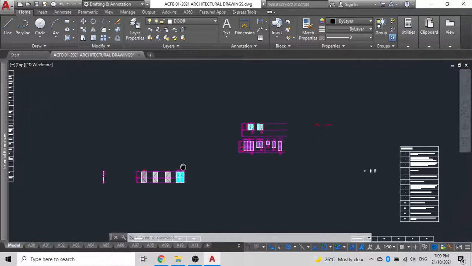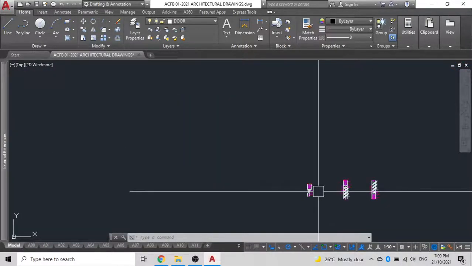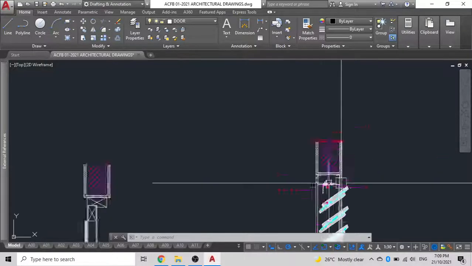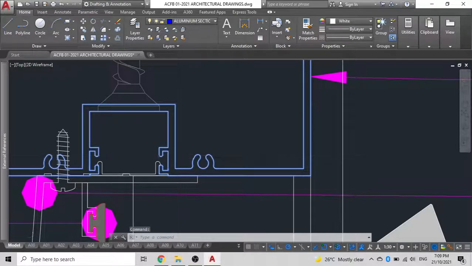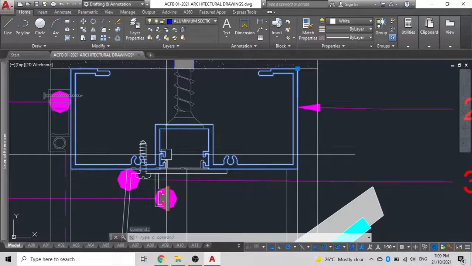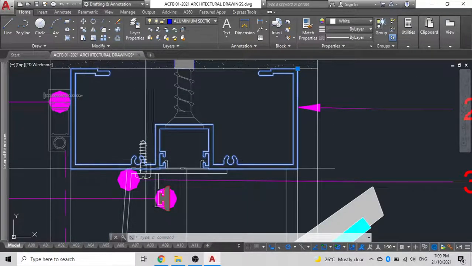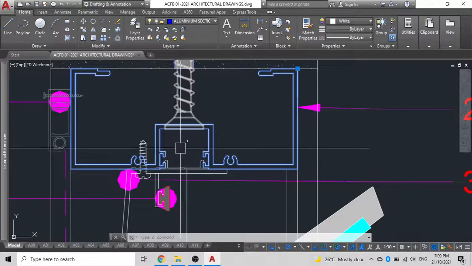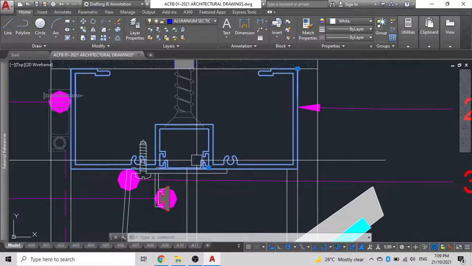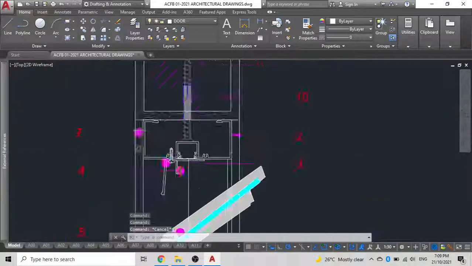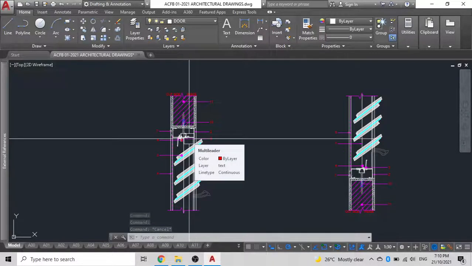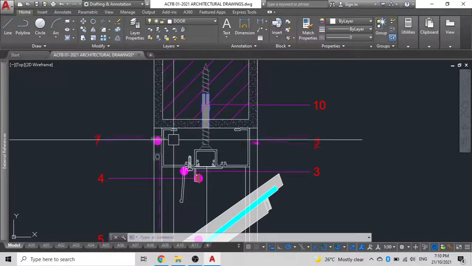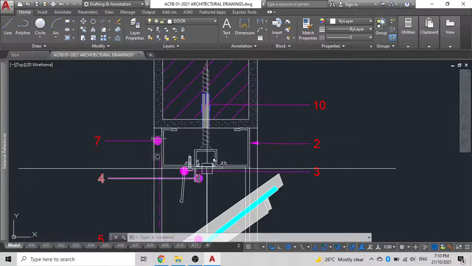So the first thing that you want to know is what kind of window frame you will be using. In this case, I'm using a 100 mm aluminium. Now you might be wondering that there are other aluminium sections that show this to be a blank and not to have this kind of profile. But I can assure you that I have put this here for two reasons. One, this window can be converted into a sliding window at any time. And two, this profile actually looks much neater with all the assemblies fitted on it.